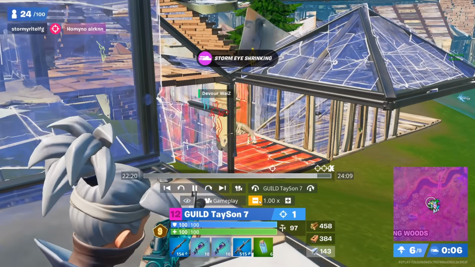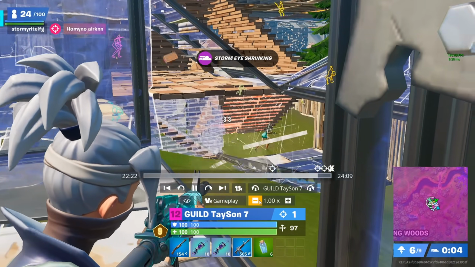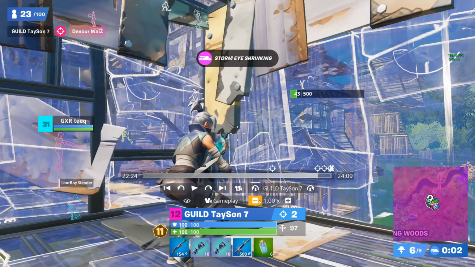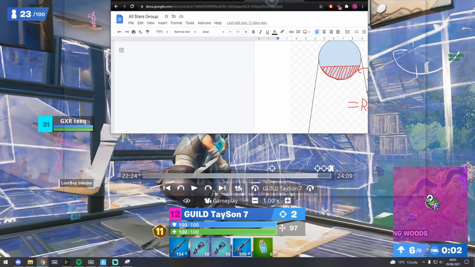So you can see here Tayson does it perfectly, just looks back on Storm and gets an elim on Waze very simply as he runs out of mats. Might not look anything too complicated, obviously it's pretty normal play to do, however this is the easiest way that you guys can get more elims during the end game and also get more impactful refreshes. So this is how it works.